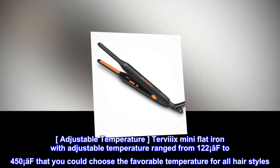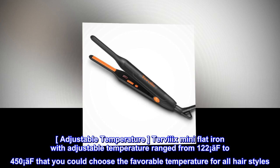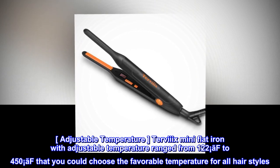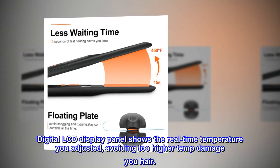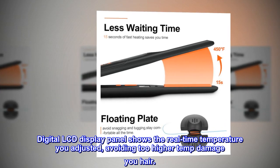Adjustable temperature. Terviiix mini flat iron with adjustable temperature ranging from 122°F to 450°F, so you can choose the favorable temperature for all hairstyles. Digital LCD display panel shows the real-time temperature you adjusted, avoiding too high temperature damaging your hair.